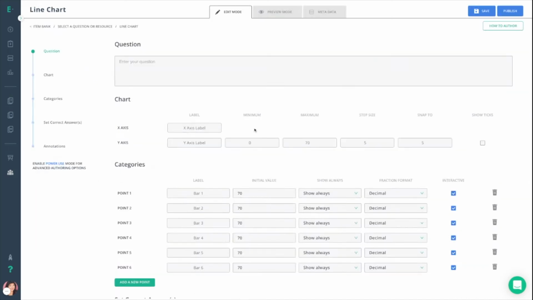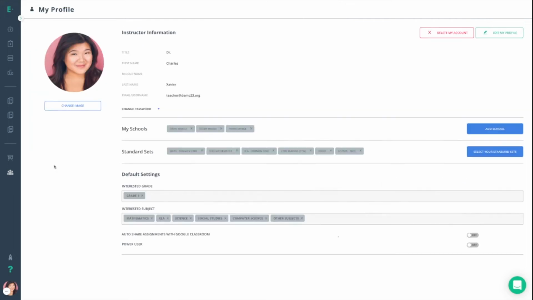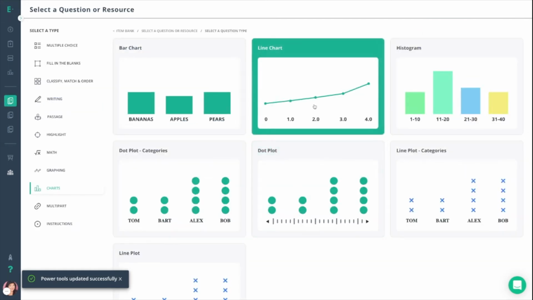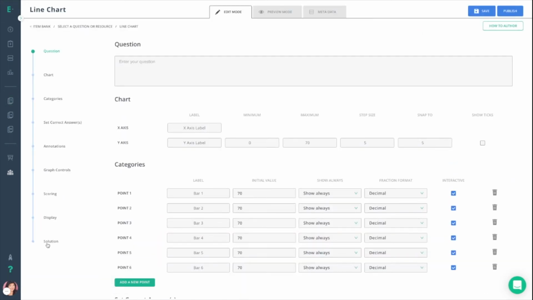Our free account holders will notice a few features along the left-hand side, and these directly correlate with the sections of the question type you'll have to fill out. Our premium account holders may also notice Enable Power User. When you click on this, you will be brought right to your profile and you will see Power User listed along the bottom. You can go ahead and toggle this on, and it will give you access to a few additional features within the question type itself. To go back to Line Chart, you will now see them listed along the left-hand side.